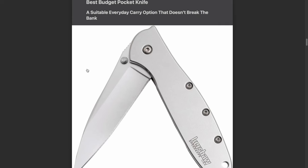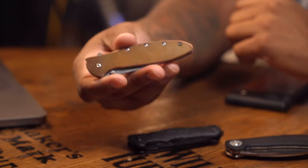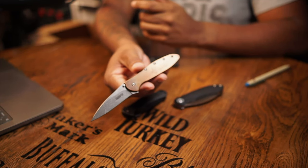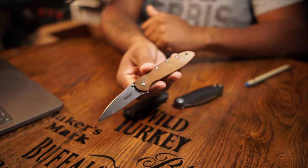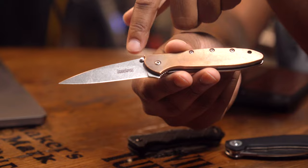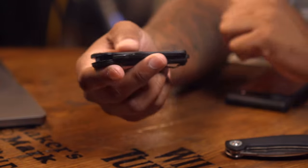Next they have the best budget pocket knife — the Kershaw Leek at $47. The Leek has been incredibly popular with Kershaw's SpeedSafe technology. It's a relatively nice little pocket knife with a flipper, but in my opinion it's not an overall banger of an EDC knife because it's not really slicey. It's great for puncturing with a really good edge, but it's not super slicey. Also, if your hands or the knife are wet, this thing becomes almost impossible to use safely.